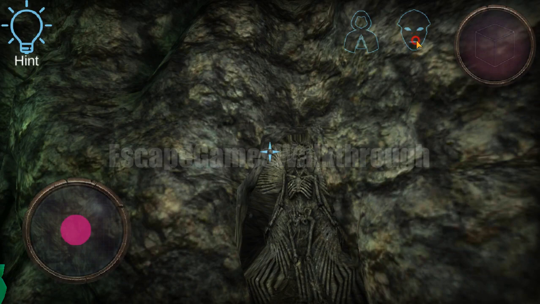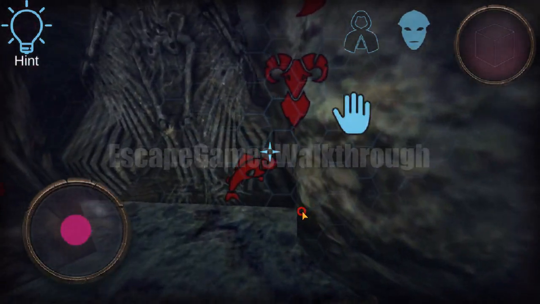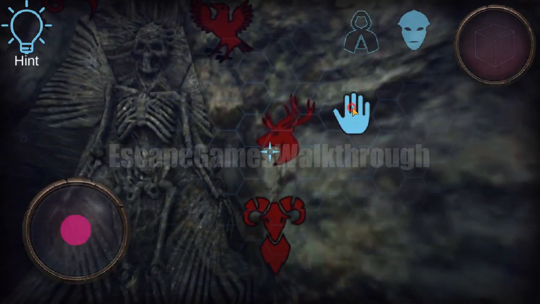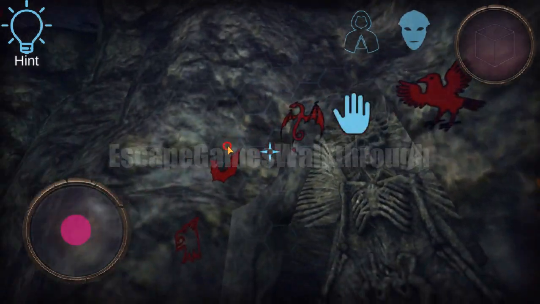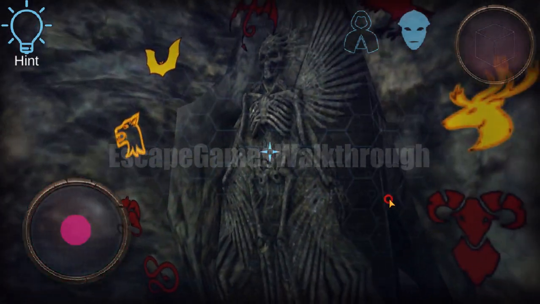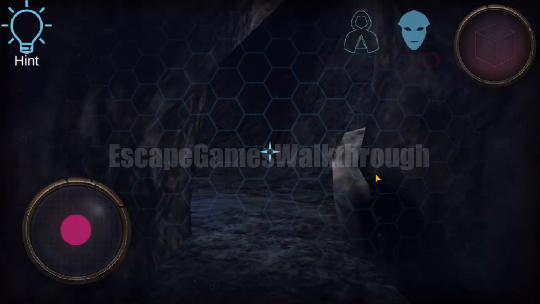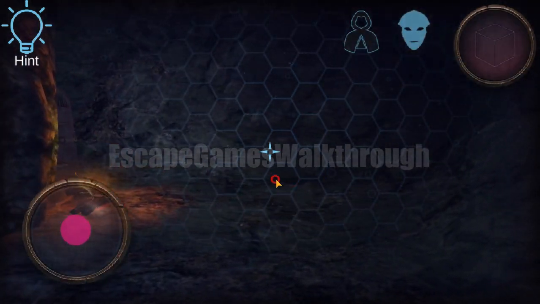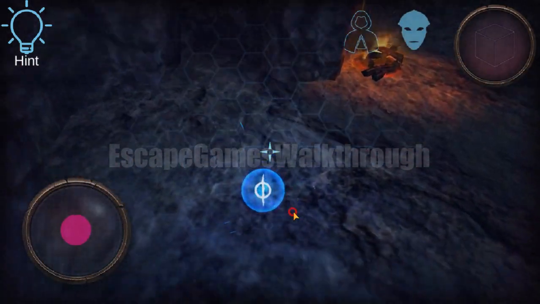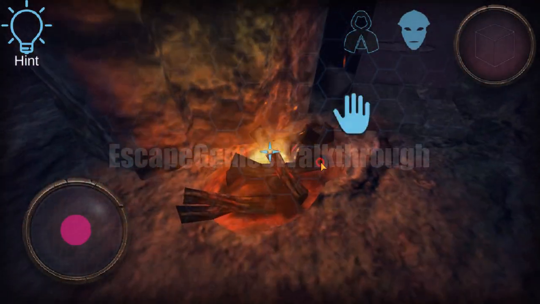And wearing the mask, we can see that here's also a portal. So let's select fish, deer, then we have bat and the wolf. And now we can pass here. So here's the last heart. We can take it, we can burn it.